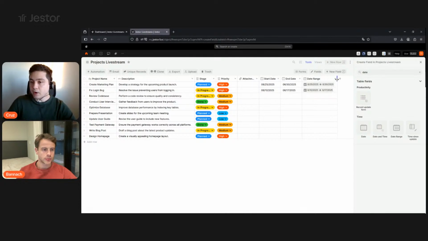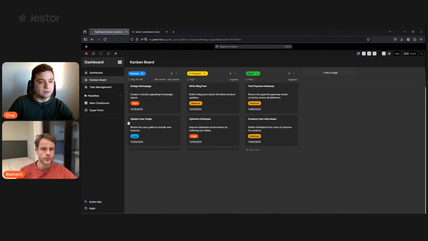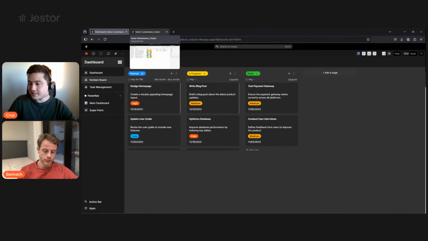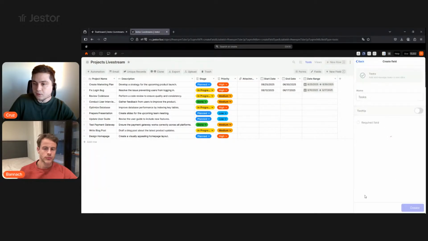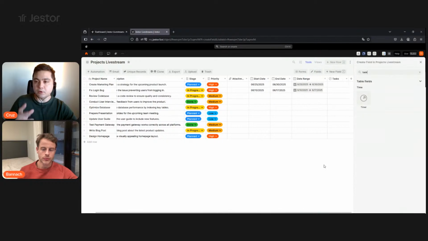One other thing that I want to have as well is that you see that we have this Kanban board here. And one thing that I want to have here on the cover of the card, on this front facing part of the card, is the number of tasks that I have in this card, and also the number of comments that I have in this project. So I'm going to create a tasks field, which is going to mirror the number of tasks that I have for that project and how many were already completed.